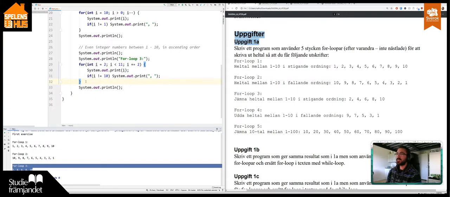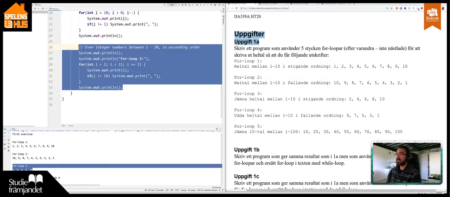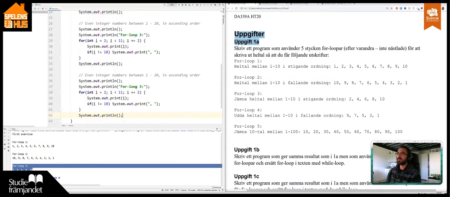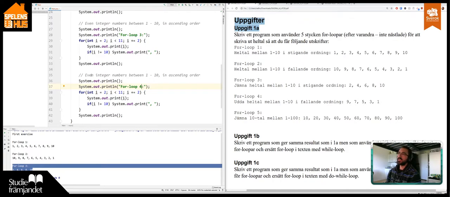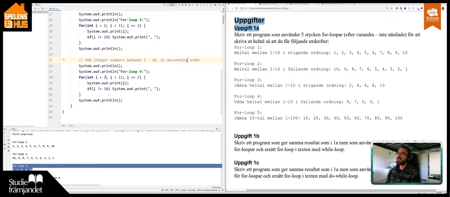Let's check the fourth one. So the fourth one is asking us for the odd integer numbers between 1 and 10 in descending order. So we are gonna start at 10, or rather at 9. Because we know that 10 is not one of them.